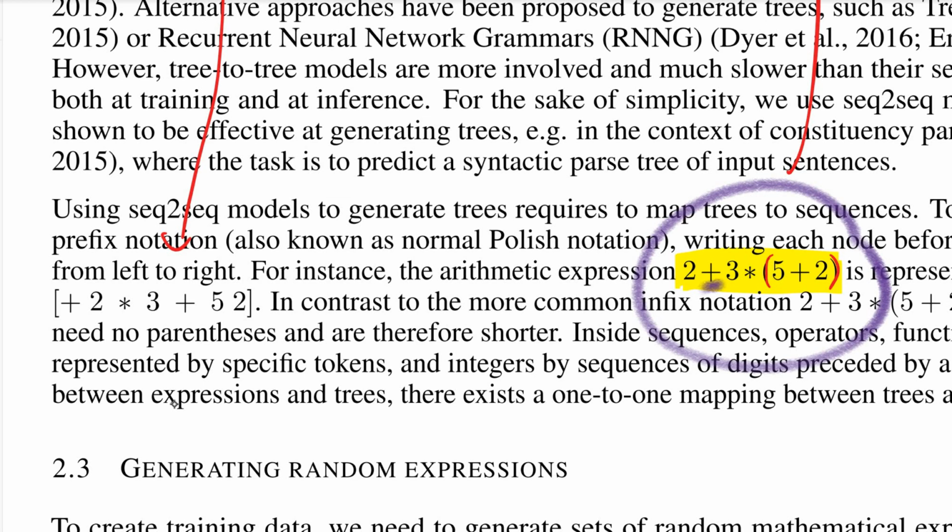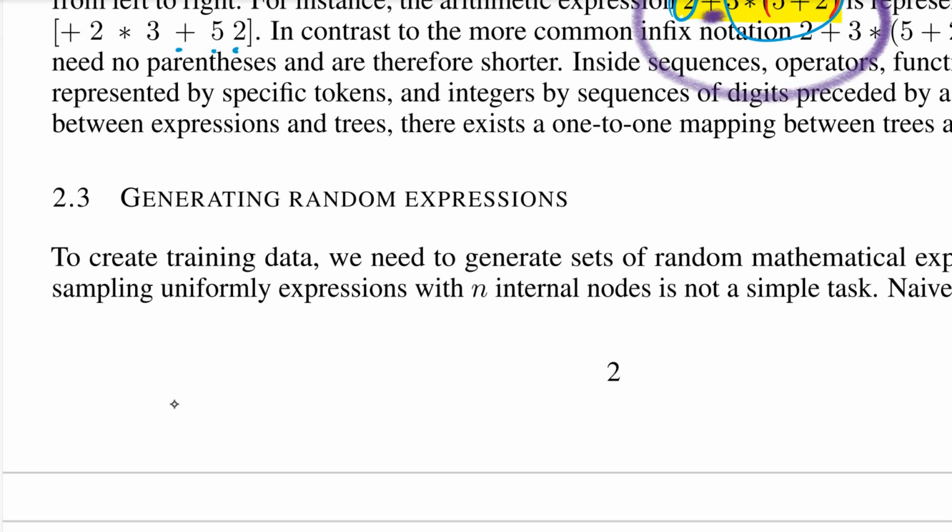Infix because the operators, such as the plus, is always between its arguments, right? So its left-hand argument and its right-hand argument. In prefix notation, the operator is always in front of its arguments. So this operator here has as a first argument this, and as a second argument this, right? Now the cool thing is, if you express a tree like this, you can simply go and use a stack machine to solve it. So you can basically go from the right here and just use like a 2 and a 5 plus, and let's do it by hand actually. This is fun. So we have plus 2 times 3.